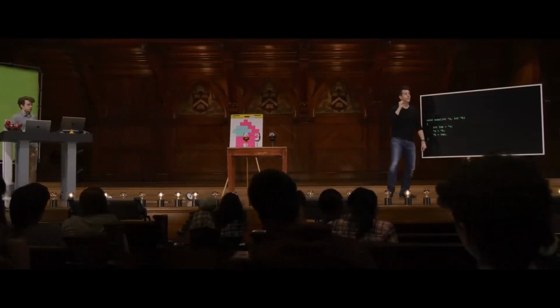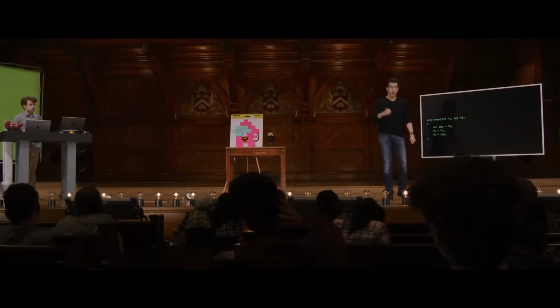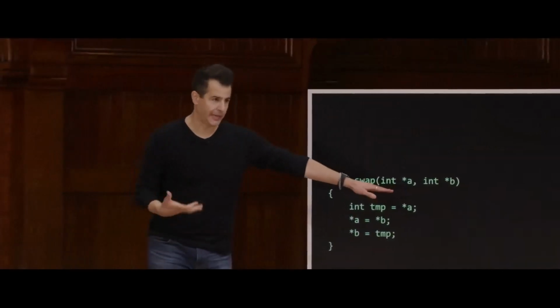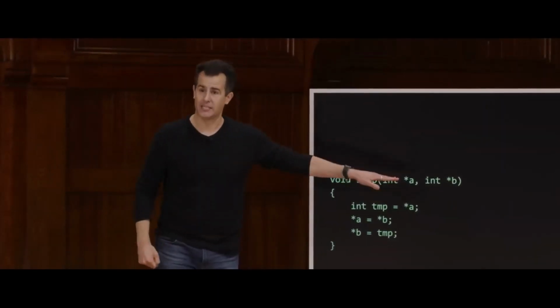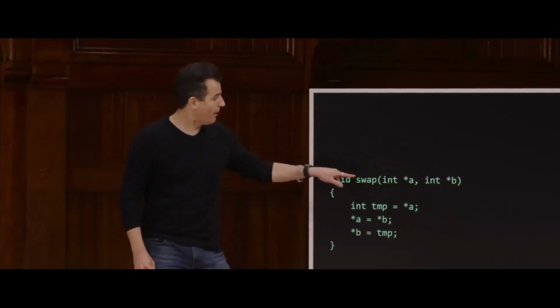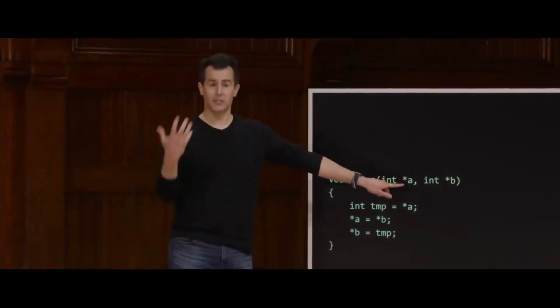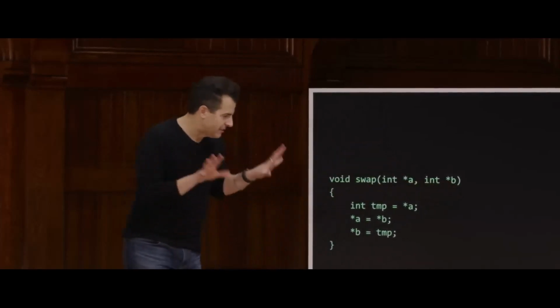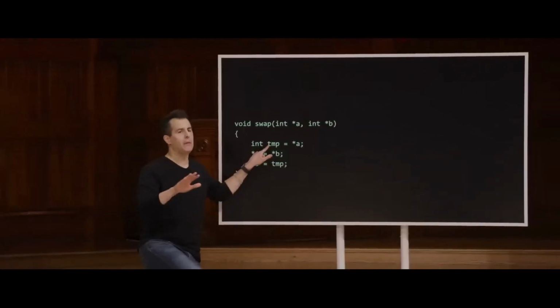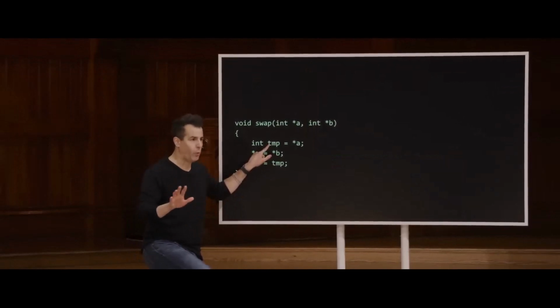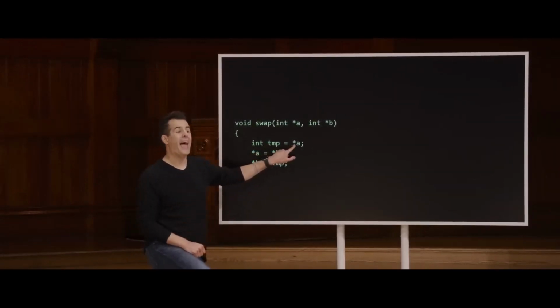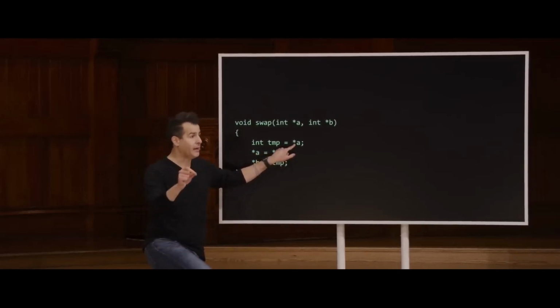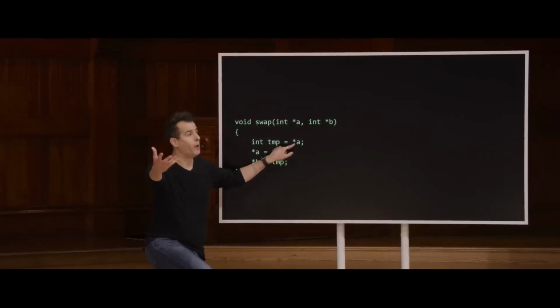Just like you can declare variables as storing addresses, you can declare arguments to functions, aka parameters, as taking addresses. This new version of swap means that a shall be the address of an integer. B shall be the address of an integer. And now it gets a little cryptic here. Temp is the same because it's just an integer like it was in week 1. Nothing special about temp. But if you want to get the value at a, you do star a. And that goes to the address, grabs the number 1, presumably.